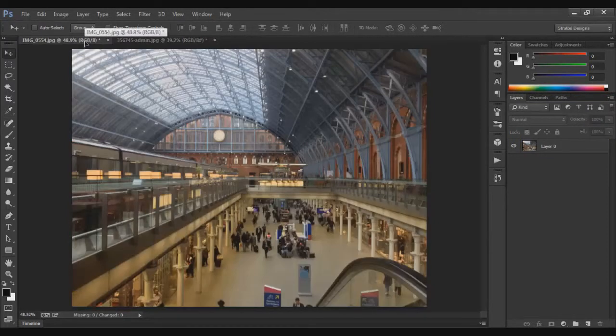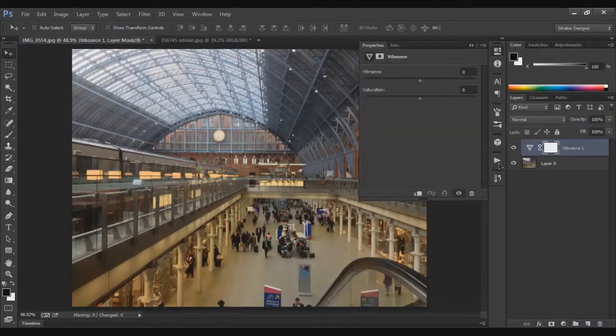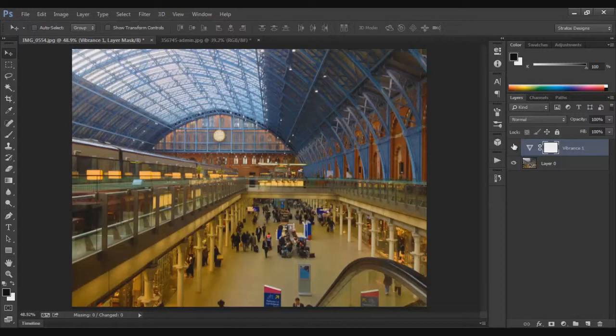For the first image, as you might have noticed, toys and miniature models, plastic models, have really bright colors. So to brighten up the image and add vibrance to it, we want to add a vibrance adjustment layer and just increase the vibrance of this, and a pinch of the saturation to make it a bit more colorful.